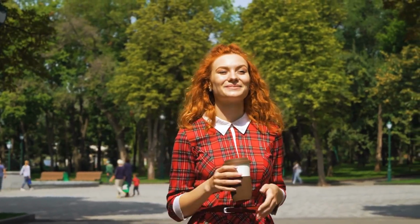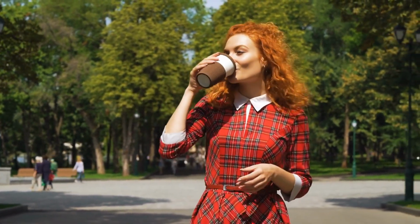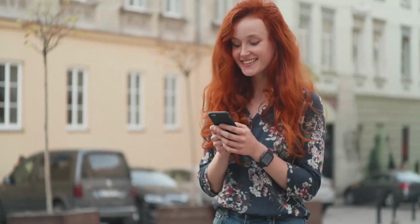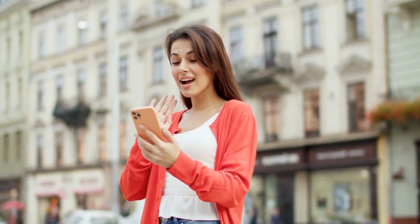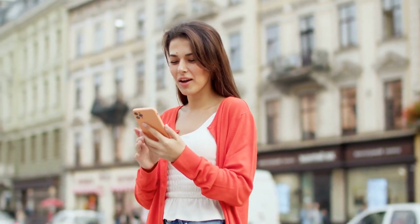Adds depth and dimension to your hair, enhancing its natural beauty with a touch of Western-inspired style. Experience the allure of the cowboy copper hair trend with this natural DIY recipe and elevate your hair game with confidence and style. Join the viral cowboy copper hair trend and turn heads with your naturally radiant locks. You can also use this hair pack to color gray hair. This is a very effective way to keep your hair naturally shiny and healthy.